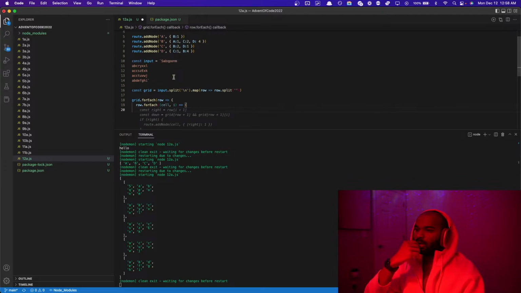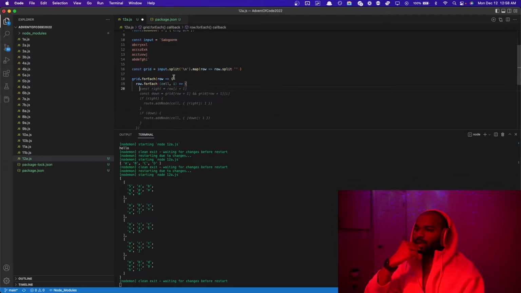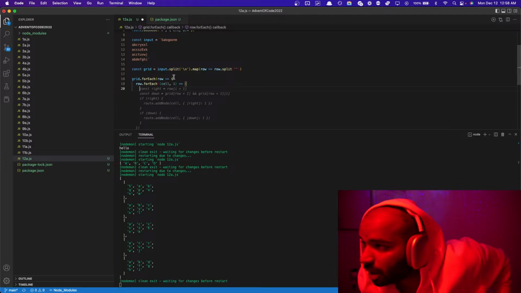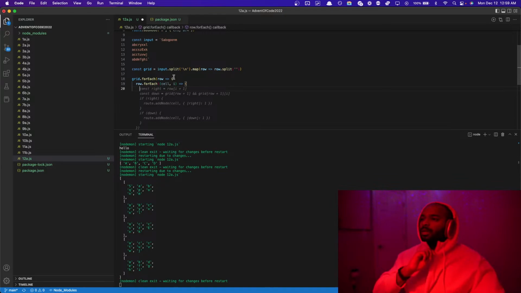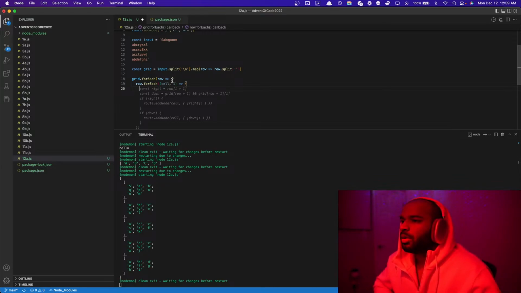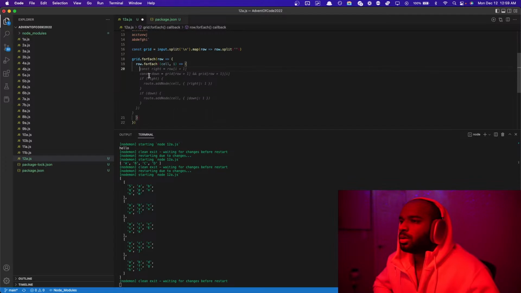I want to get the neighbors of this cell. Up, down, left, right. Row plus one, down. This.